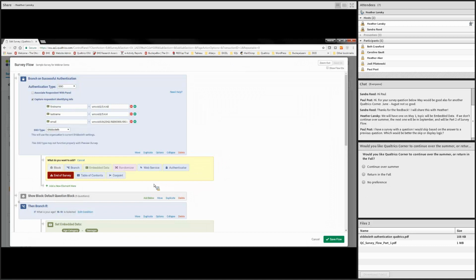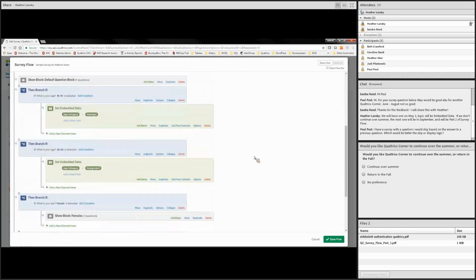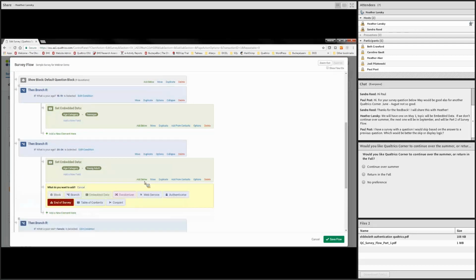The interface is a little dodgy when you have a lot of branches in here and to see what's happening. Just remember that the branch they always return from outside of the branch, unless you have an end of survey in your branch. After the branch happens, they're always going to return to the next outer level of what's going to happen there. So if all else fails, just keep testing, testing, testing until it behaves the way you want it to.